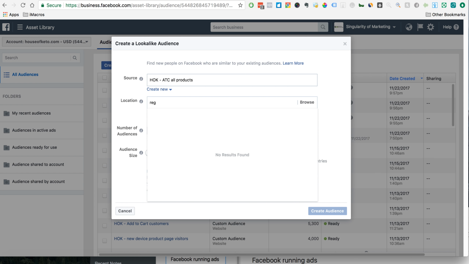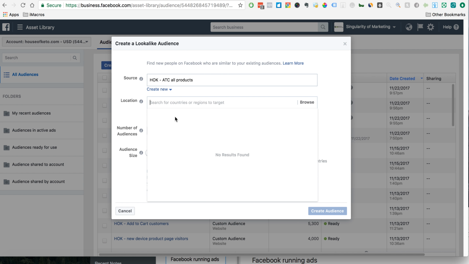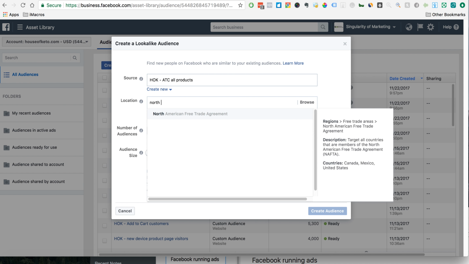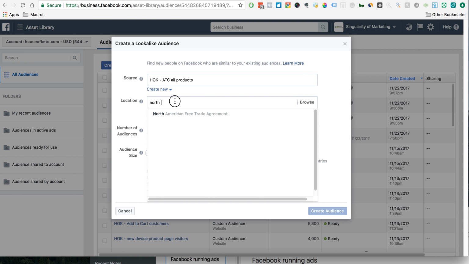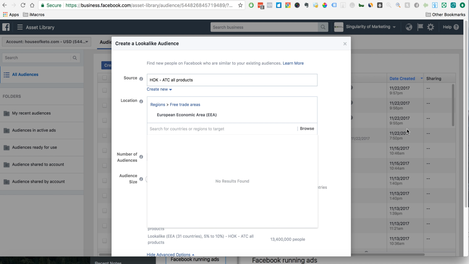No, region. Oh, well, it doesn't let me do a region. Okay. North America. Okay, so these are the free trades. European economic. Okay, maybe we can use that.